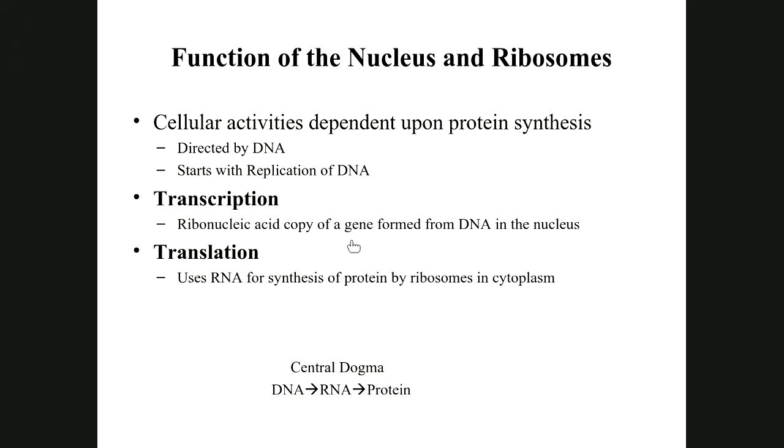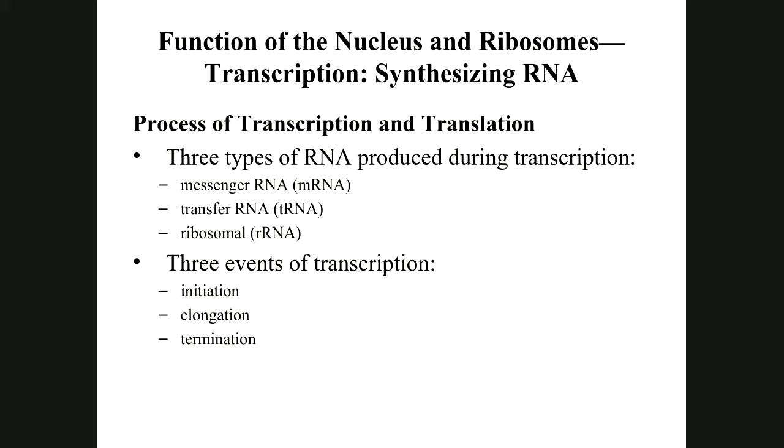Translation. A translator takes a message in one language and restates it in another. In the translation step of the central dogma, or protein synthesis, the language of nucleic acids, which are the base sequences, is translated into the language of proteins, which is the amino acid sequence. Both transcription and translation involve 3 basic phases: initiation, elongation, and termination.